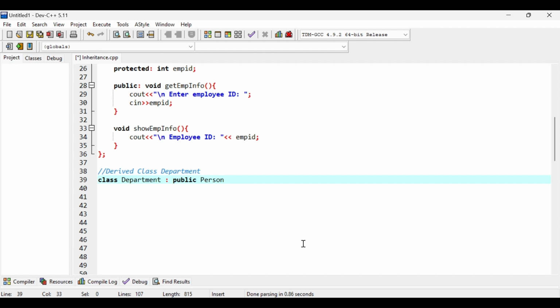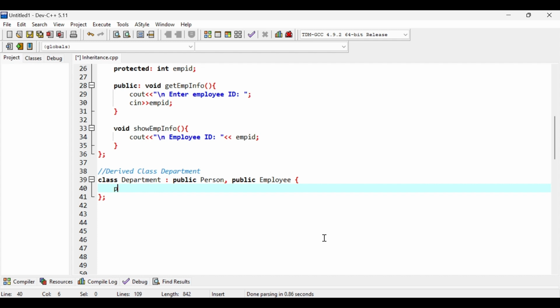Now if you have only a single class, then it is okay and you can continue with the definition of the derived class. But here we have multiple base classes, so we will type a comma here, mention the derivation mode for the second base class, which is once again public, and then we will type the name of the second base class, which is employee. Now let us continue with the definition of the department class.